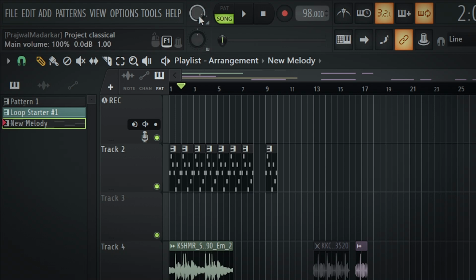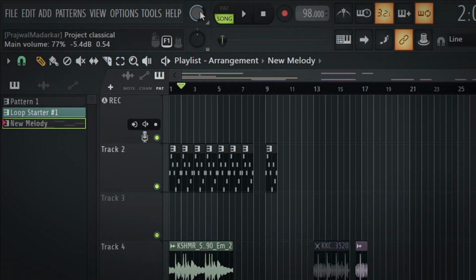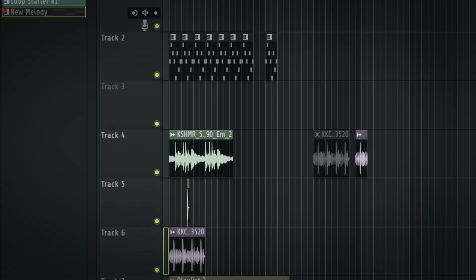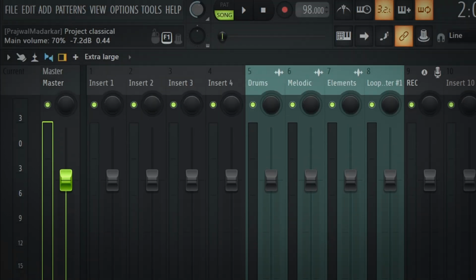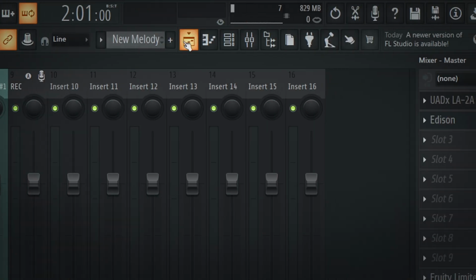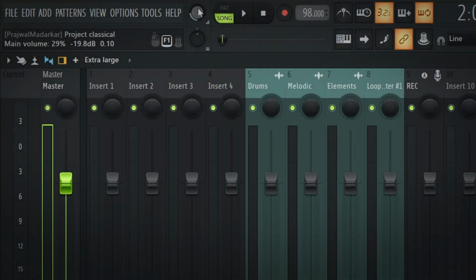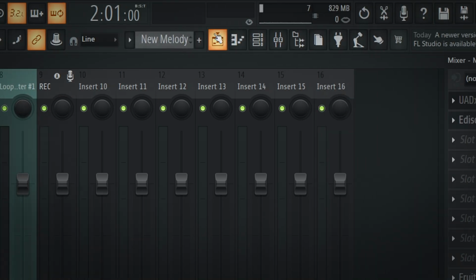And the last option I had not covered in this video is the volume knob. This is the volume knob of your overall project. If you don't have any audio interface, you are just working with the laptop or your PC, you can just turn the overall volume of your project from here. It is not connected to the master of your mixer, so it will not affect the volume of your master. It will just turn down the basic volume of your project. So even if I leave this on 0, it will turn down the project volume and I will not hear a single thing right now.